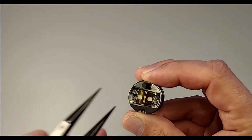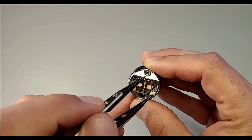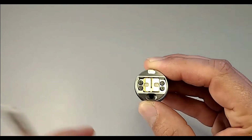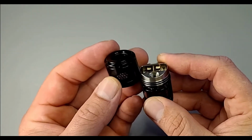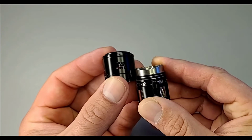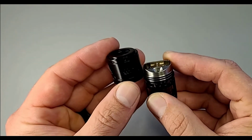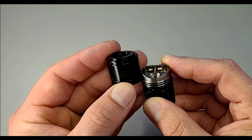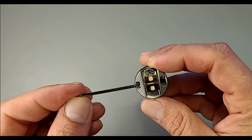Alright, so those all just dropped in there very nice and easy. This one right here got a little resistance. All you gotta do is give it a little push down and it sinks right back down where it needs to be. We're going to take a look here real quick, because it does not say, of course, where you would want to cut them. The coil is going to post right up into there. So we're going to probably do this guy at the 5mm in their cutting parameter. Let's see how this deck works here.